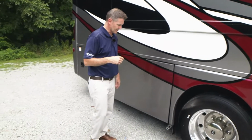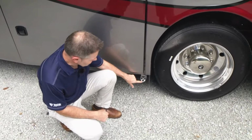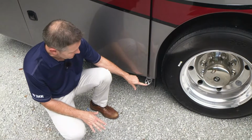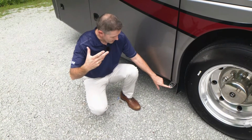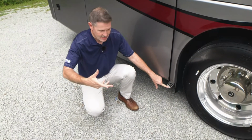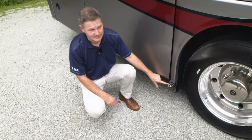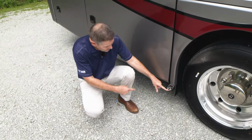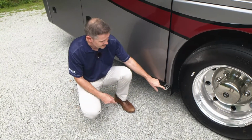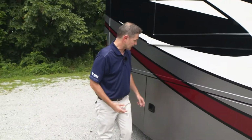Make sure you're doing that when they are cool. Speaking of cool, how cool is this? I know, okay, yes, it's the Thor shield, but this is also a tie-down link. So if you're traveling with pets, maybe your kids brought some friends that wander off, you can tie... no, don't tie the kids to here. You can tie your pets to here. You can lock up the bikes here if you brought bikes or whatever it is. So a nice, securely mounted tie-down link for you.